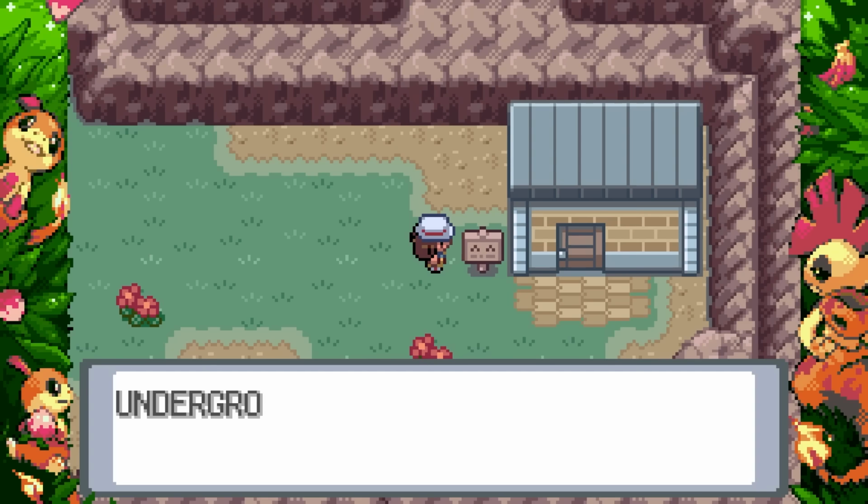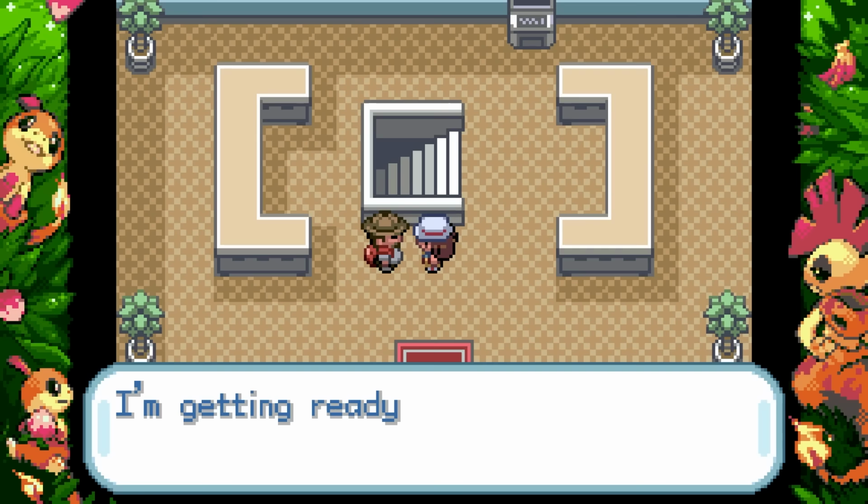Underground Path sold on Lavender Town. Interesting. I'm getting ready to make the trek through the Underground Path. The last one is a real doozy. Yeah, I'm not going to do that yet.